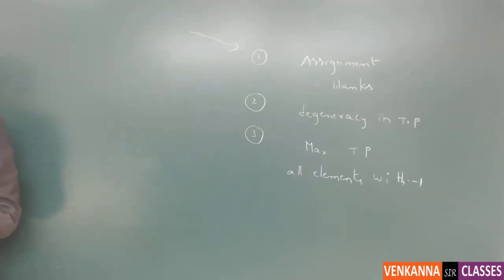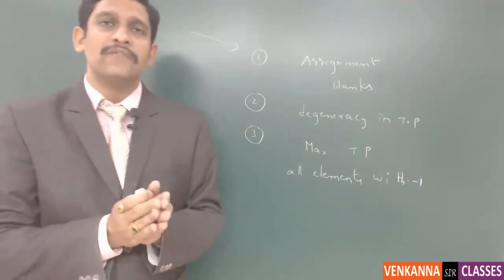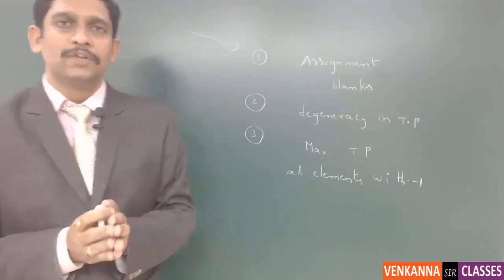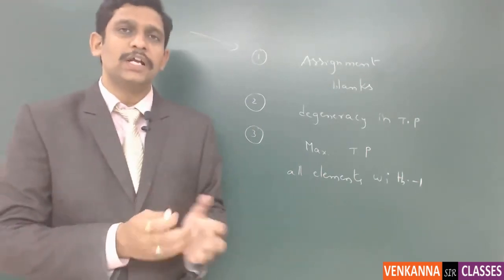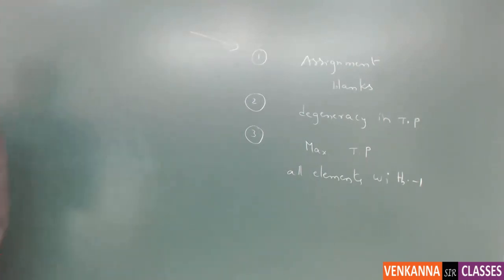All right. So let me take the problem first. I have given one picture in Telegram showing how to draw the horizontal and vertical lines in an assignment model. If you want a specific procedure, that procedure you need to follow. Clear? However, most of the time we draw the lines by the method of inspection. By simply observing the zeros in the tabular values, we can draw the lines. That is practically possible.